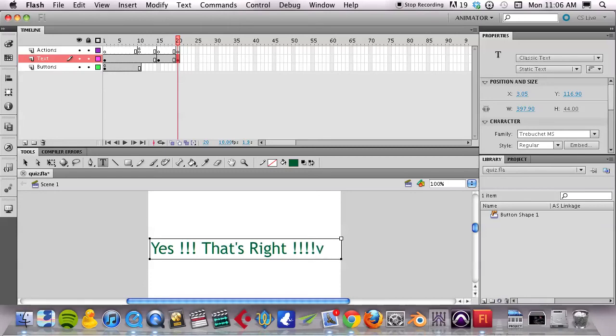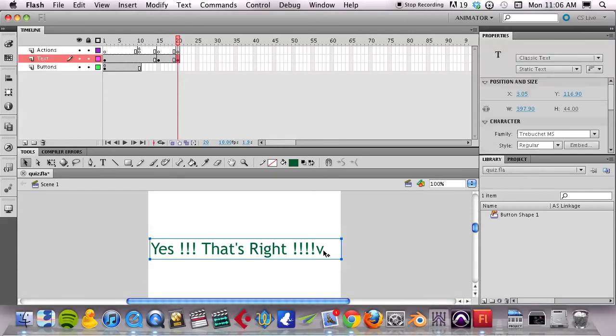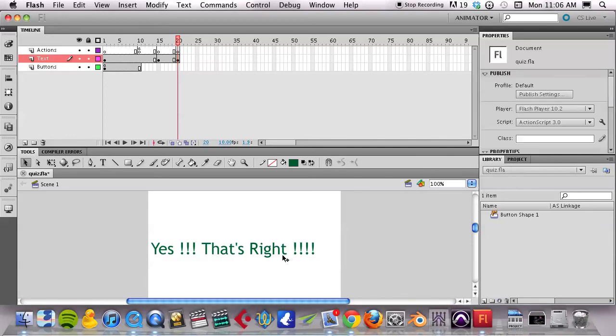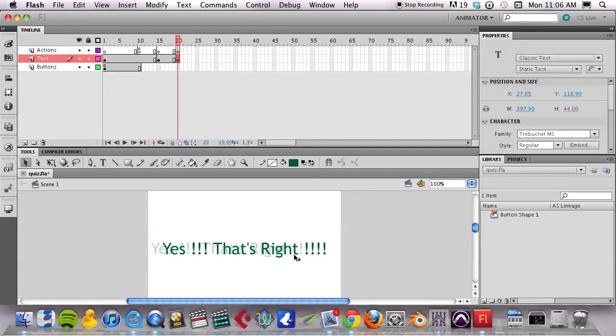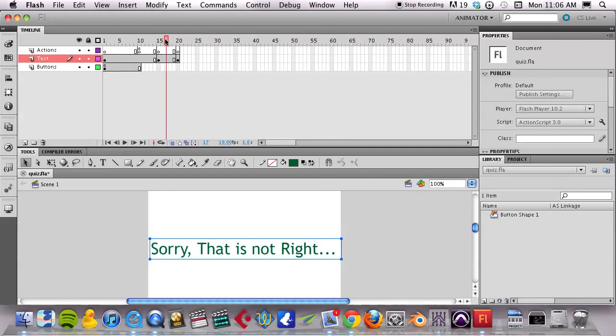Get my V key. So my V tool. Oops, actually. V selector. Move this to the center. There we go. Okay. So now frame 20 is that yes, that's right. Frame 15 is sorry, that's not right.